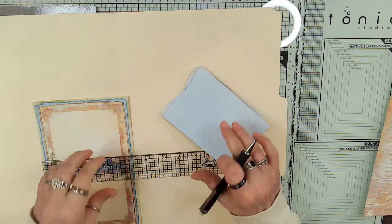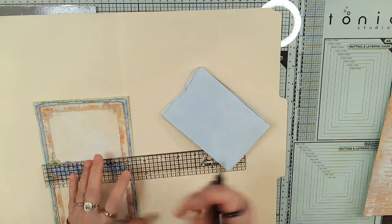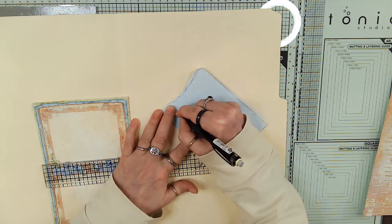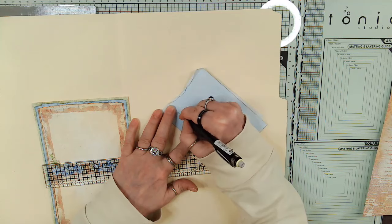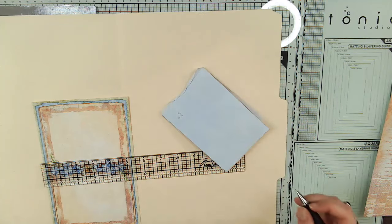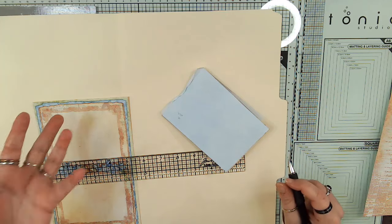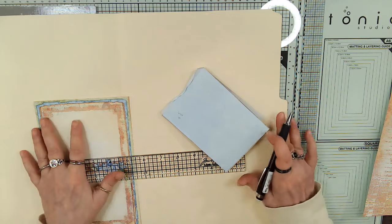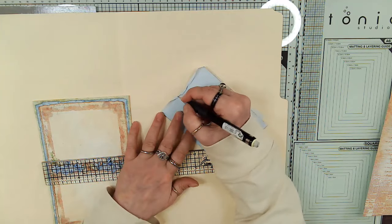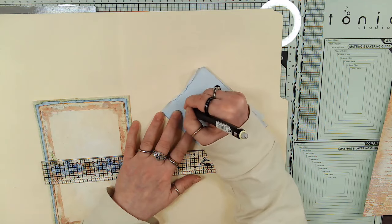Okay, so we've got 5 3/8 plus a quarter is 5 5/8 wide from either side of the gusset. And we're going to be using scraps and cutting off sizes to make different sizes and all that. So right now we're just going to worry about the base. So we get 5 5/8 wide by 8 1/4. That's going to be 8 1/2 tall.